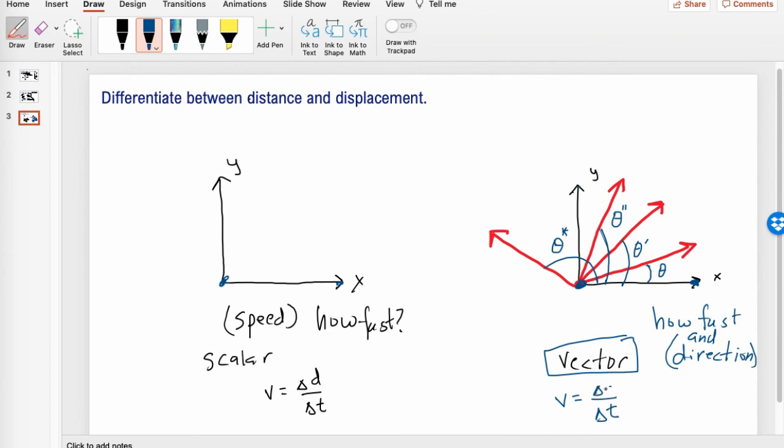And we go distance over time, but we know that we spoke previously about displacement being delta x or delta y. So you will see these oftentimes written like delta y over delta t, or you might see delta x over delta t, because when we talk about displacement, we're talking about direction as well. So in this example that I have here, our direction would be an angle. But we could just as easily talk about direction as being north, south, east, or west, or up, down, right, left. Forward, backwards, upward, downward, all of these are terminologies that we're going to be using to define the direction of our motion.